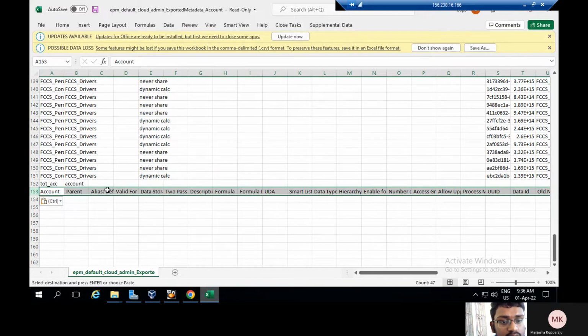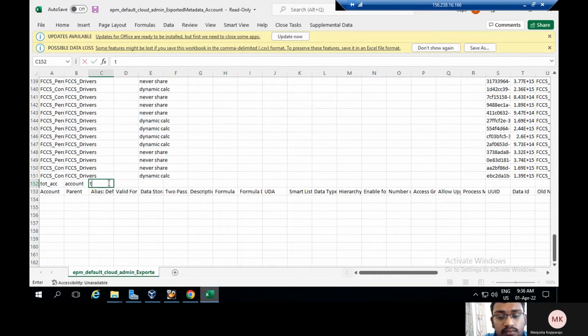Then I remove the alias, total account, and valid for consolidation is false.